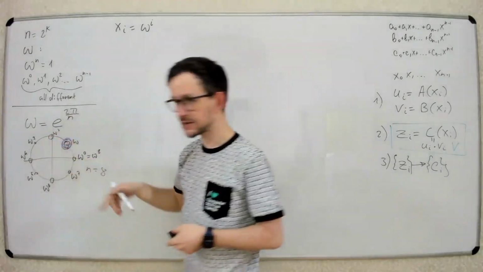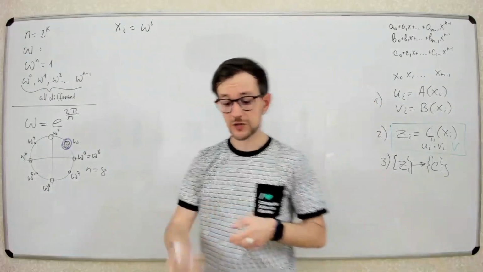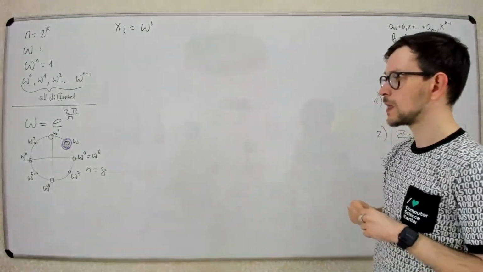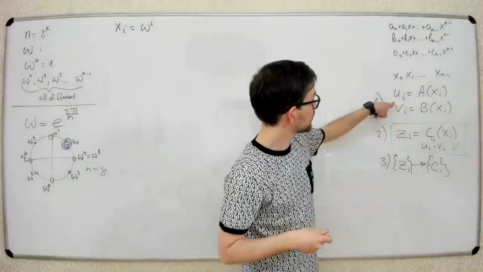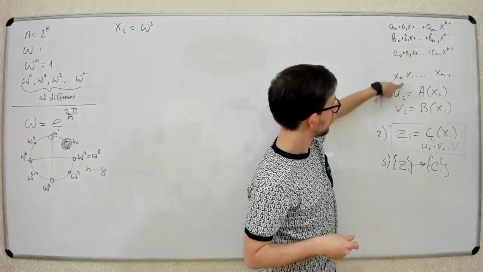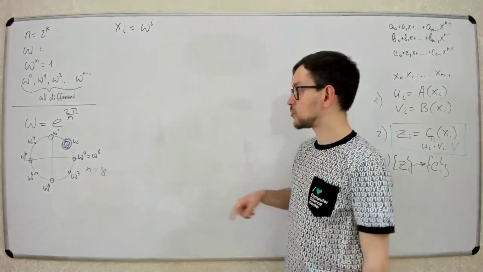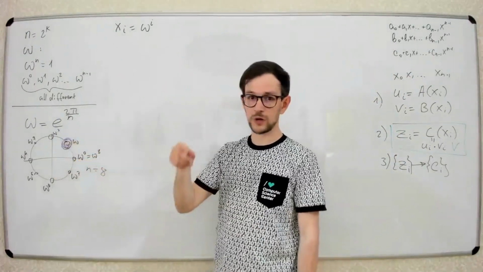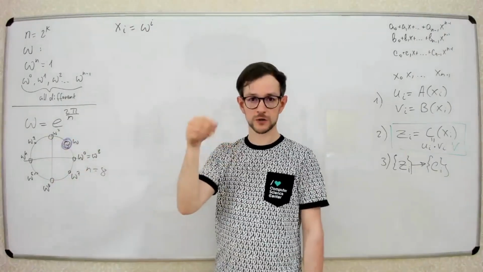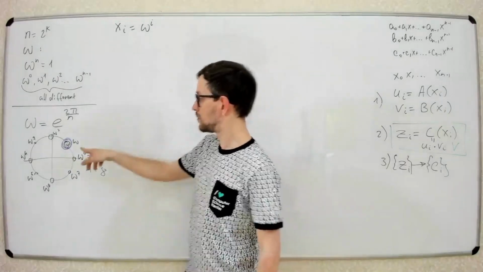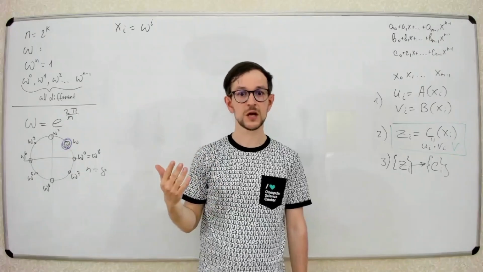So these 8 numbers will be the numbers I will use here to calculate these values. What's interesting about these numbers? When I calculate these polynomials, I need to calculate these x's in some powers. And if you calculate powers of these numbers, they will still be in this set. So all the powers of these numbers will be in the same set of numbers. So that's basically why it works fast.